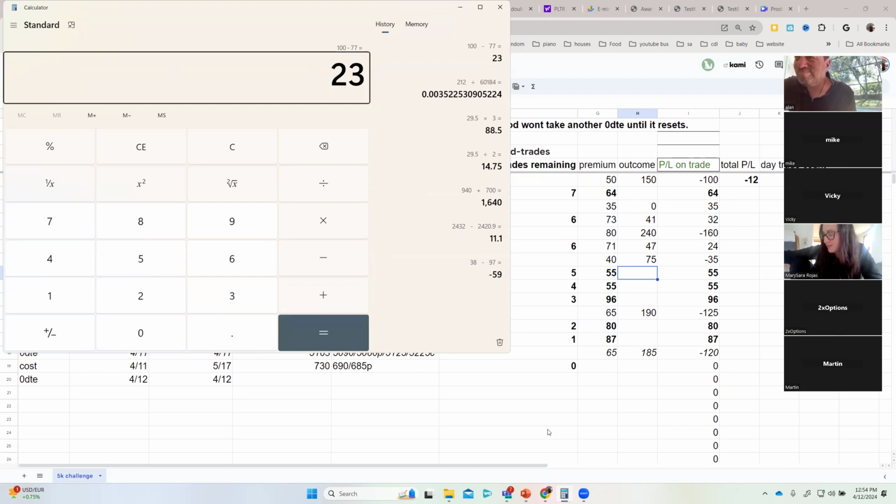Okay, cool. I was the one that was like, I don't know how to close these. Once I figured out how to close them, I just put in the close to sell orders with the prices. Which broker were you using? I'm using Robinhood because that's where all my money was. And it's actually kind of easy for me now that I am getting it. Is it buy to open, sell to close, or sell to open, buy to close? Is that how it shows it? Yeah, that's how it shows it, and just do the whole position. You sell to open the whole spread, and you buy to close the whole spread after. Robinhood is pretty user friendly, pretty straightforward in terms of what to click on.